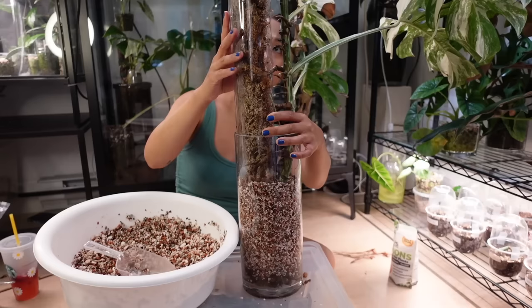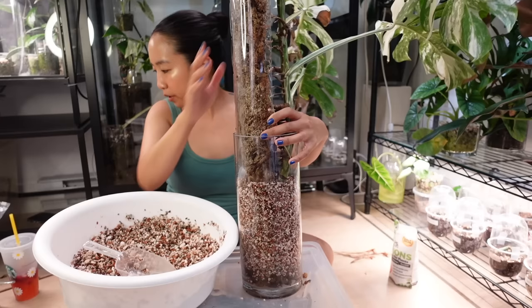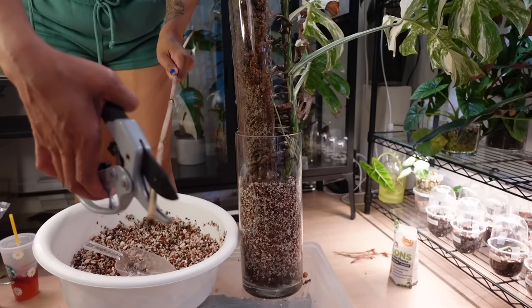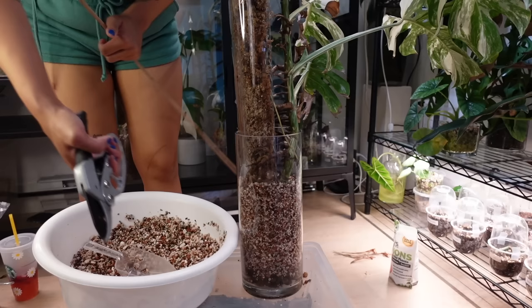Maybe if we shove a pole in. Okay, that's what I'm going to do. Oh, this one is really long though. Oh my Lanta. So I'm going to take my old shears and use them to cut the bamboo stake at an angle so it's easier to go in. You want to do it in one swift motion or else the whole thing will crack. When you do it very fast, it doesn't crack.